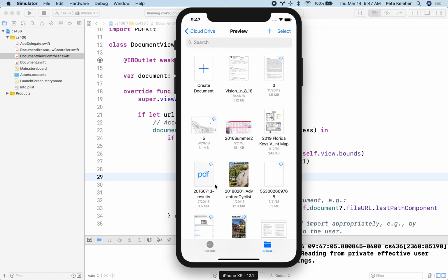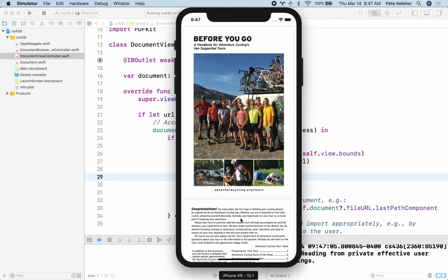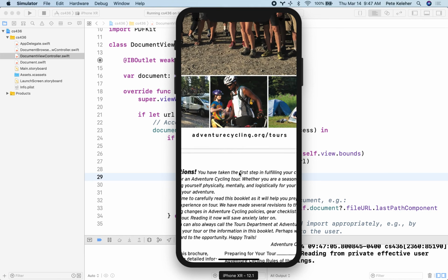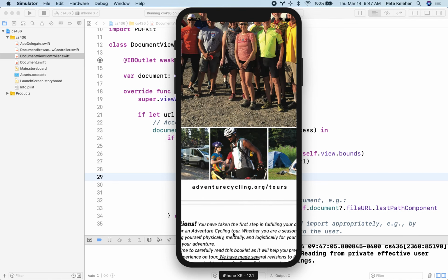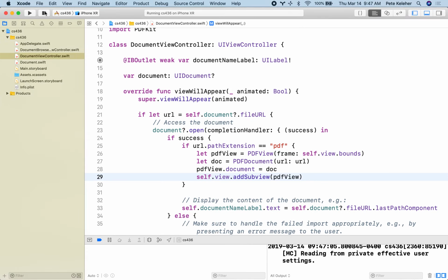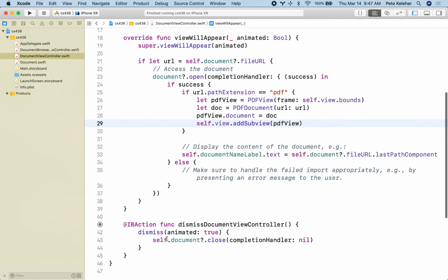Okay, so here we are again. I've got all these different PDFs. Let me download a different one and then actually look at that. Poof, there it goes. Consume, do whatever I want. Uh-oh, okay, so there's a slight problem here in that I can do all this stuff, but I can't get back out, right? Because I've obscured that done button. So the way that I need to deal with that is to dismiss this modal view. And I've already got code down here to do that, right? It's just that I need to find some way to activate that even though the button's not showing.